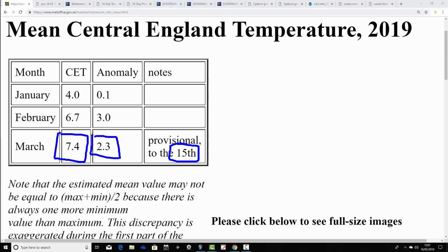Now, I have to be honest, it hasn't felt anywhere near that mild a month where I am, but I suppose a lot of that's down to wind chill. It's been a very windy first half of March. We've had regular strong winds and bouts of gales, and this time of year any wind is going to have a wind chill associated with it, really. So the actual temperature on the thermometer has held up quite well, I suspect, particularly at night.